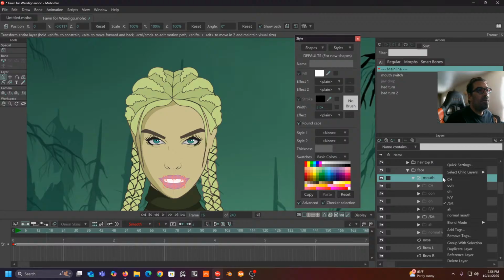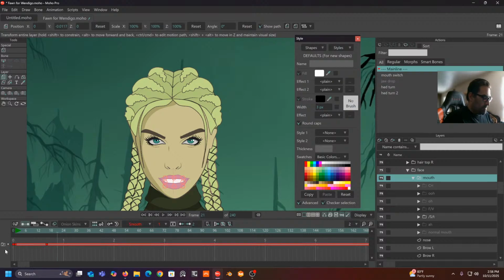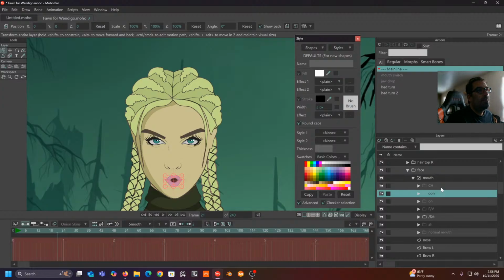If I go to here and say now go to normal mouth here, it's still not changing. Why is this not changing? That is not good news. I don't know what's happening.